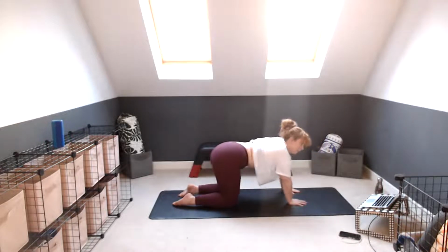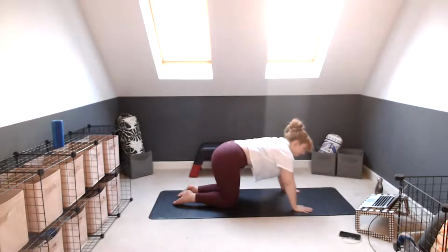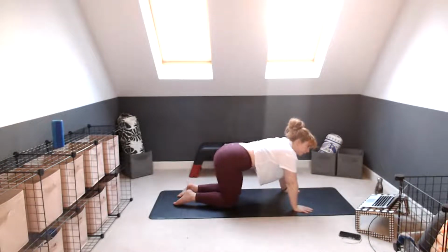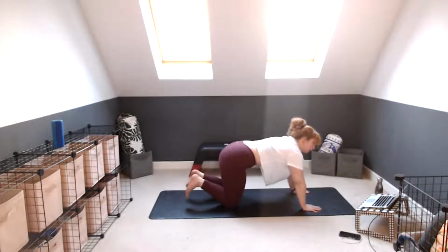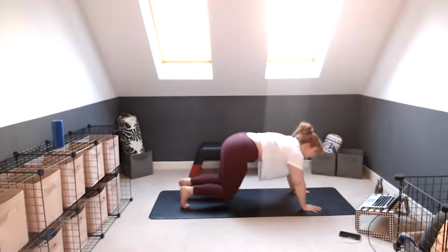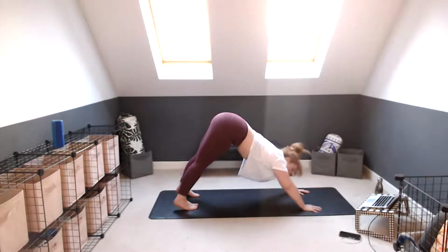If you need to, have a little wiggle around in between. Good. My legs are definitely feeling those. And then we'll come in towards that down dog. So moving the hands slightly further away, curl the toes and take that nice big inhale to lift up. Bums nice and high, pushing into the back of those legs.